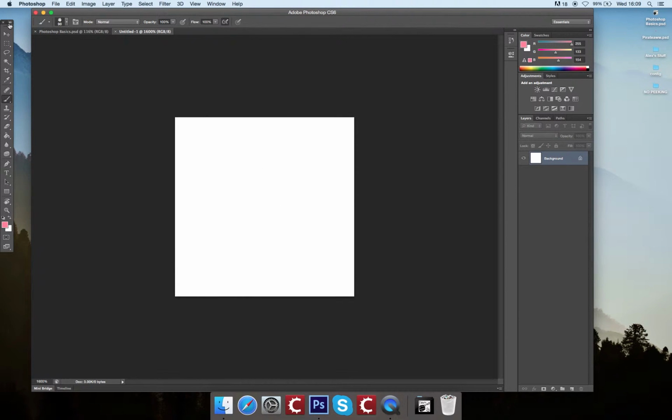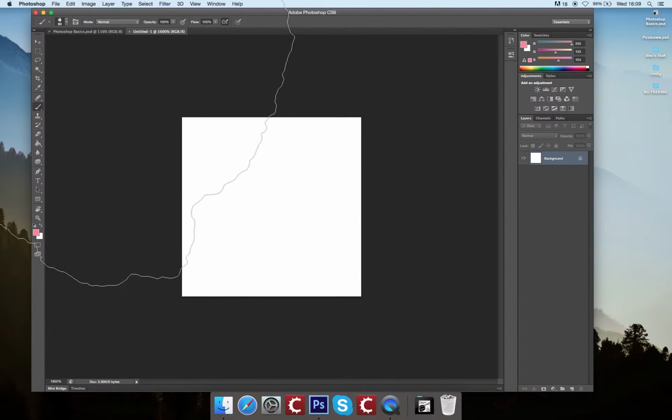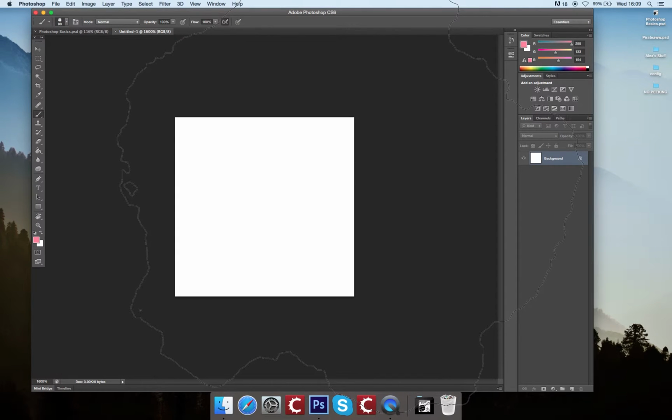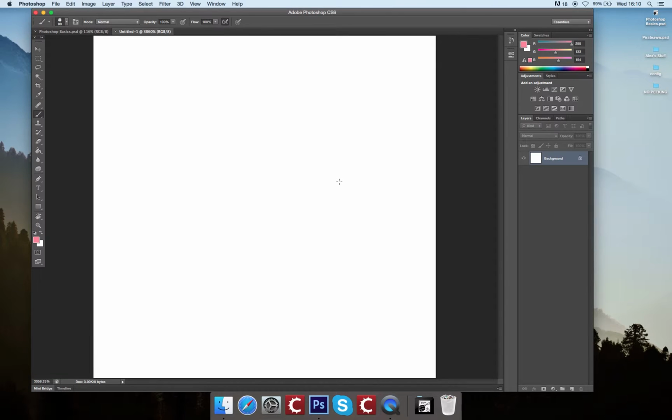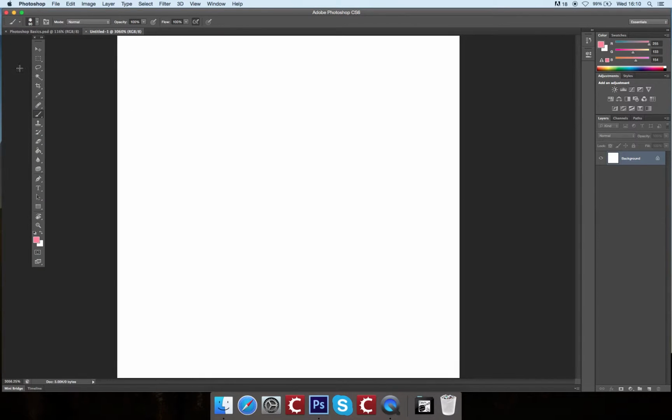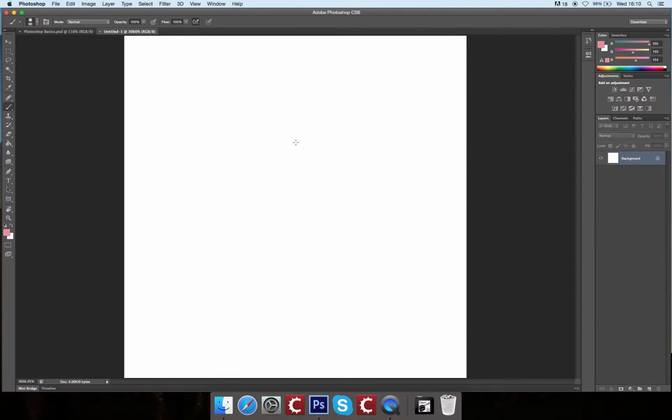So to zoom in on this pretty tiny document, you're going to want to use Control and plus to zoom in, or Control and 0, which will match it to the size of the workspace that you've got. Let me just match that. There's a couple of tweaks that we can do to the workspace to make it a little bit better for what is essentially going to be pixel art.